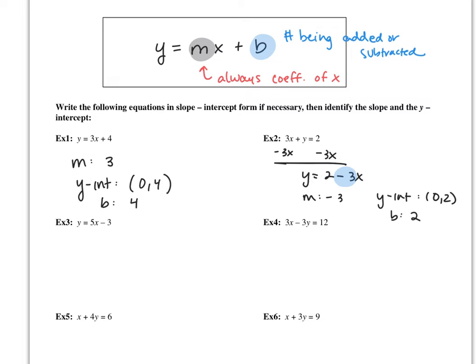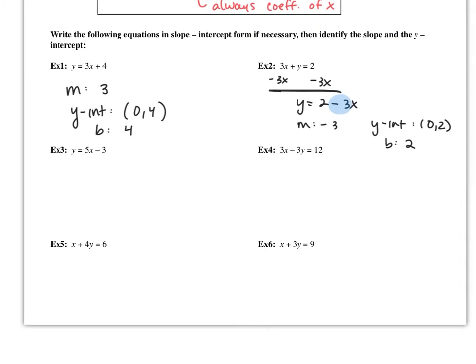Let's look at example 5, and then I'll have you do the other 3 on your own. So on example 5, my first step is to get y by itself. So first I'm going to subtract x from both sides. And then I still have to divide by 4. So in my first term, I've got 6 over 4, which is going to reduce to 3 over 2. And then minus, remember there's really a 1 there. So in my second term, I have negative 1/4 x.